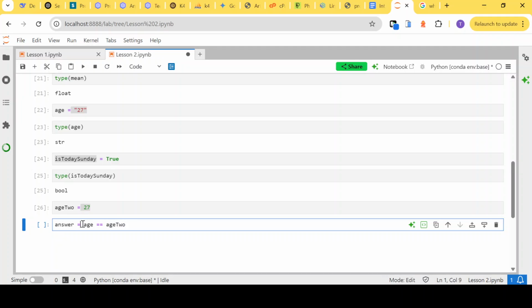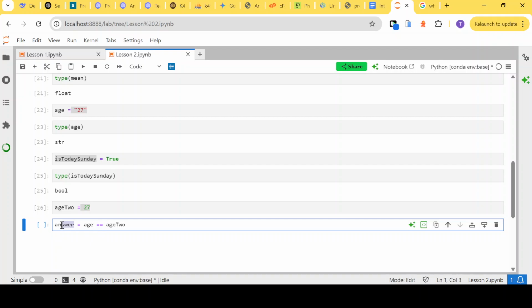So in this sense, I'm trying to compare if age is equal to age 2. This two equal sign is called a comparison operator in Python programming. So whenever you use those two signs, you're trying to compare if something on the left is equal to something on the right. Now I'm equating the result to answer.